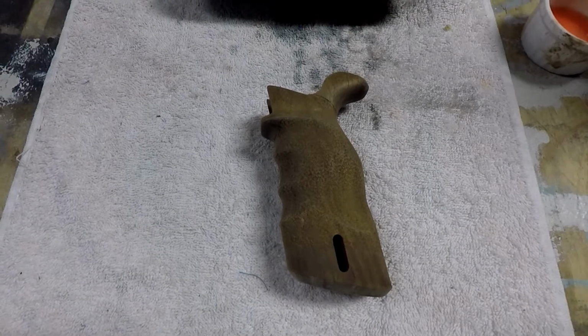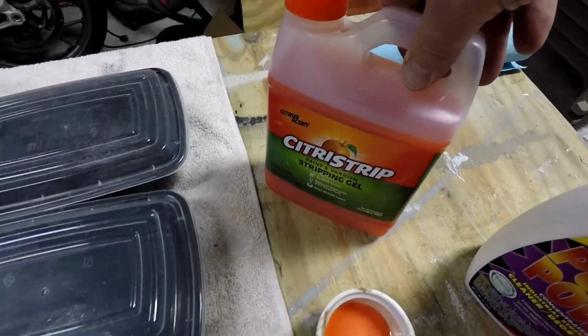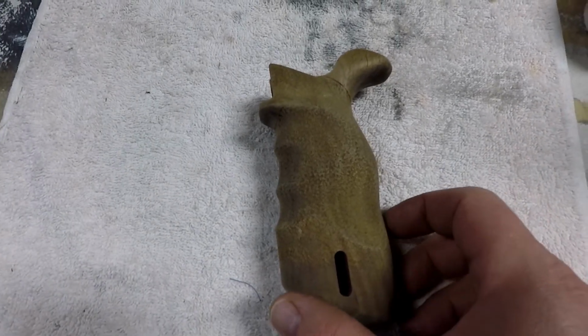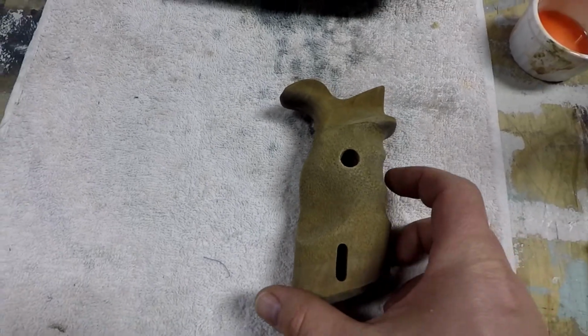Alright guys, so it's 24 hours later. I let the citrus strip sit on there for about 1 hour. Then I cleaned it with Purple Power in the sink with some warm water and a toothbrush, and it got a lot of the grease and grime and just everything off of the grip.